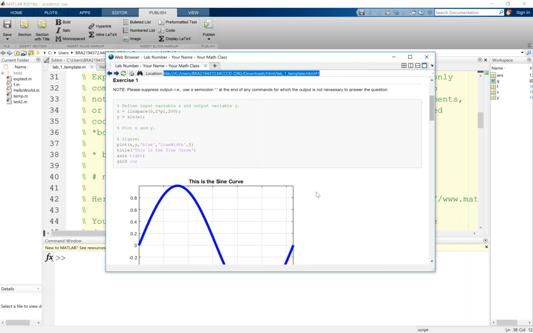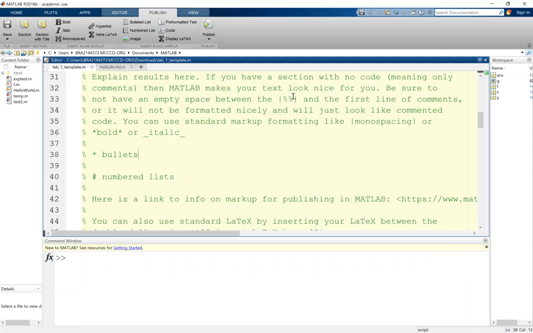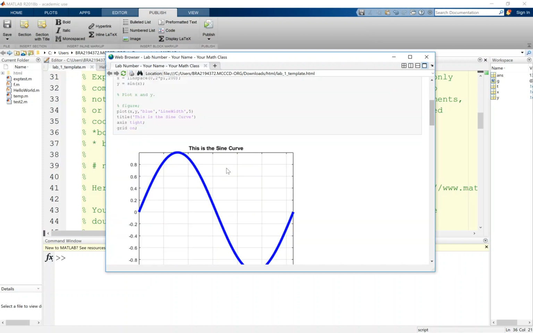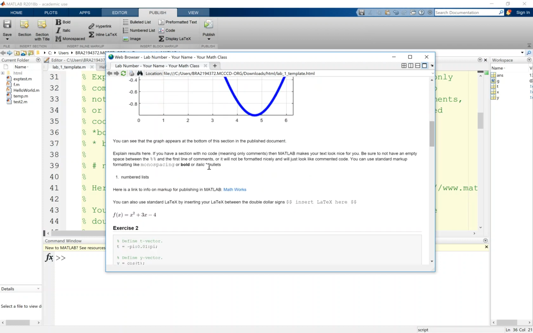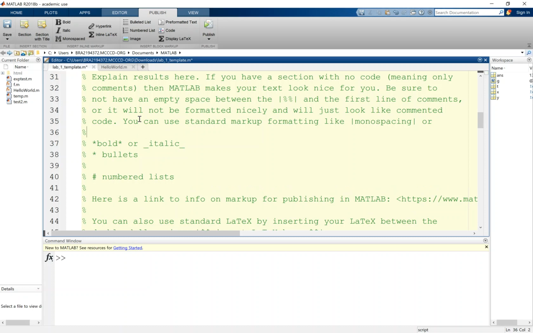But going back to this, notice the bullet is there, it worked, right? But if I just delete this one space, line 37, watch what happens. All of a sudden, I don't have the bullet. And notice it's right here. So it's as if the markup didn't recognize it, and it just put the star and bullets along with the italic. And that's not what you want, right? So the only difference in the two literally was that one empty line with a comment % symbol there.